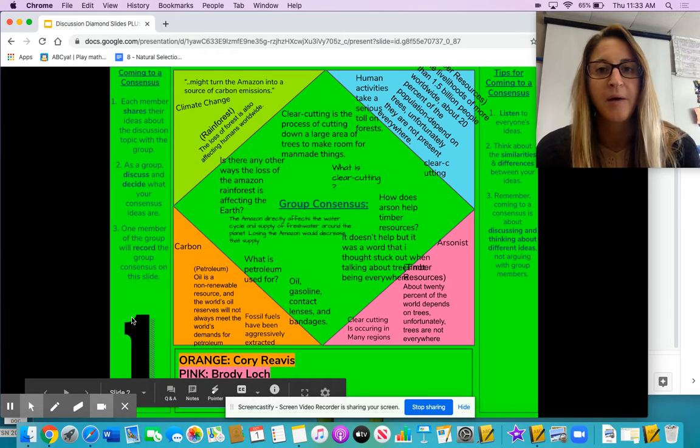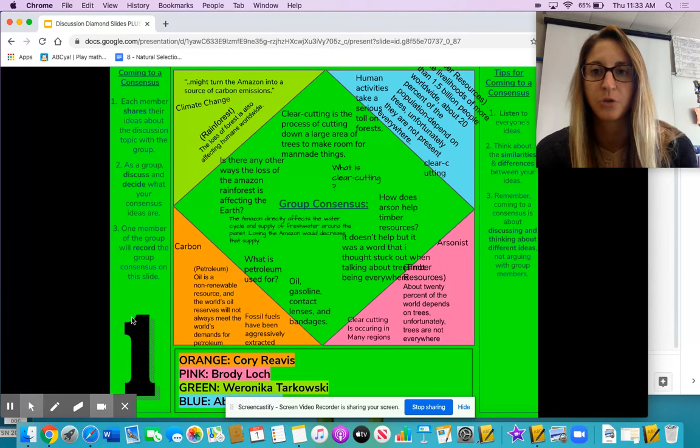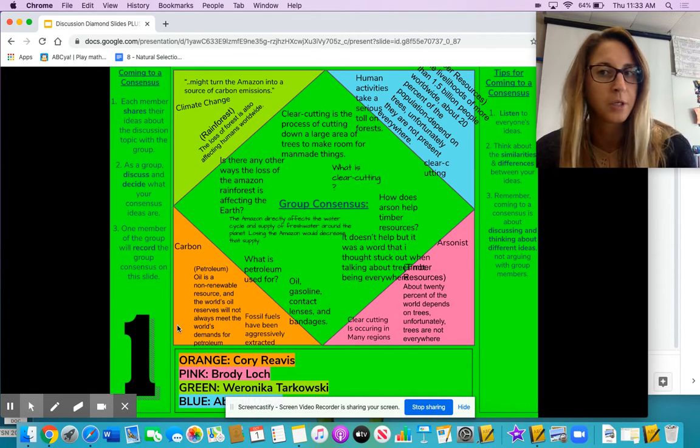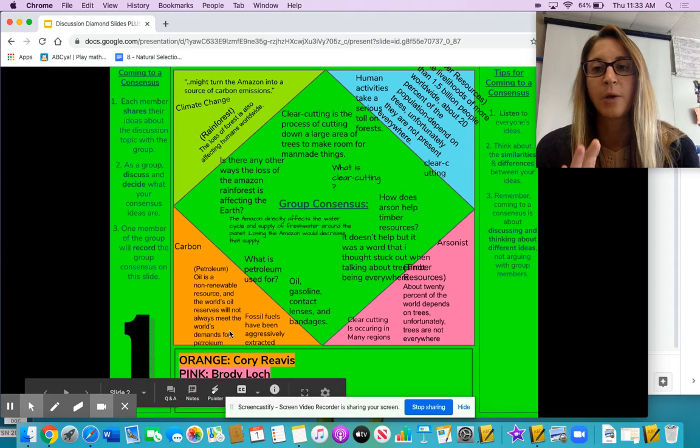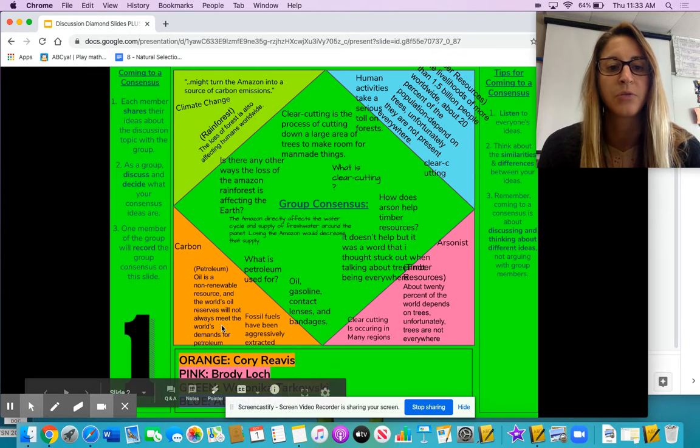I started by having them pick one sentence from the article that they thought was essential and wanted to share with their group. So each group had their topic. This was an article about petroleum, an article about the rainforest, an article about timber resources, and an article about mining the Grand Canyon. The kids had a choice. They picked based on personal interest, and they started by picking one sentence. They had annotated the articles previously, using the app Kami, so they were going back to their annotated articles to get this information.